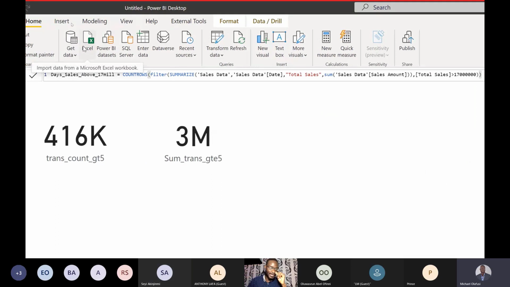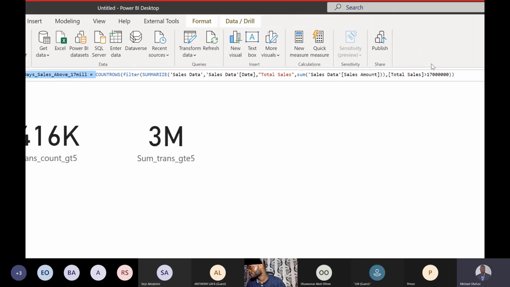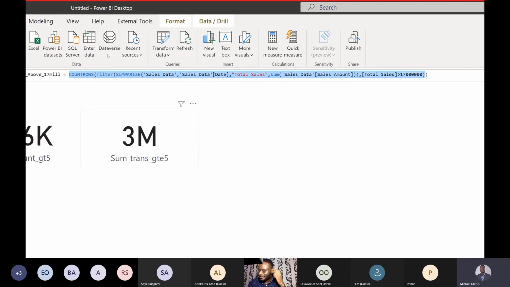So many times when we look at all these DAX formulas, to be sincere, when someone tells me his formula has a problem, I should help him fix. Imagine you tell me your formula is faulty, and this is your formula. I'm going to have a headache because it's not easy. If you see the way this formula is working, it's working from outside in, inside in. So it's not very easy for me to look at this and easily understand. So most times I try and break down the steps. Okay, what am I trying to achieve? I'm very good with Excel. I think about it, if I'm doing this in Excel, what will I be doing?